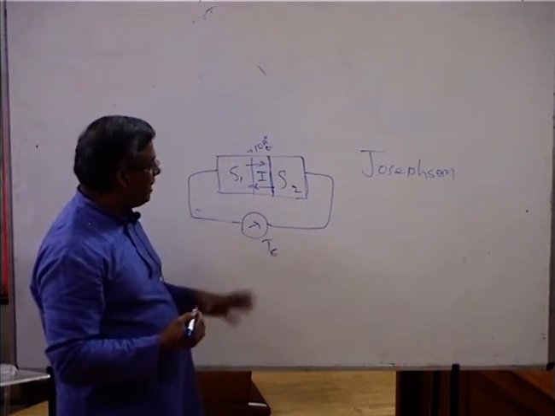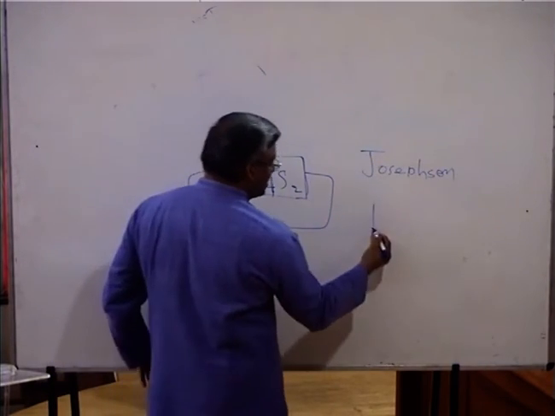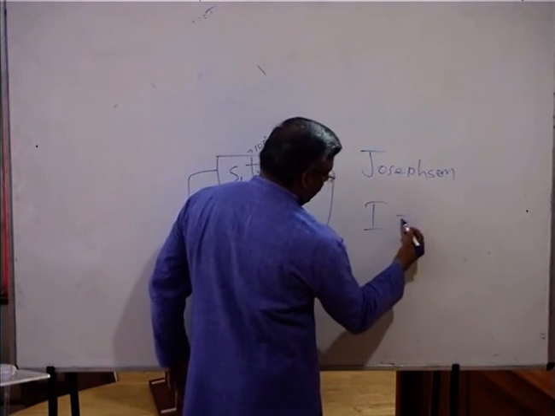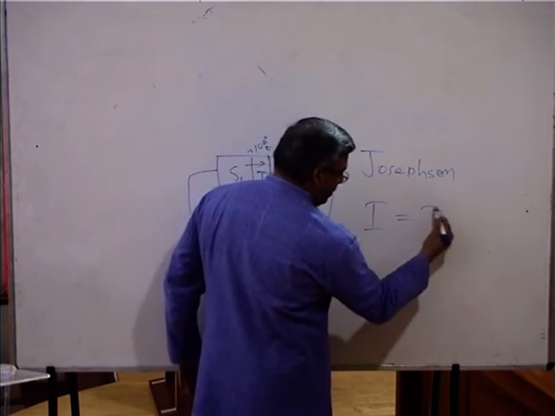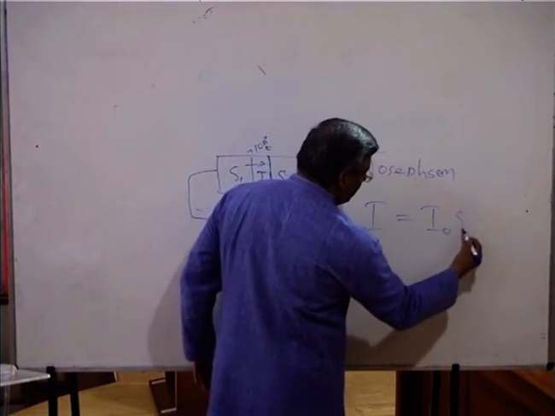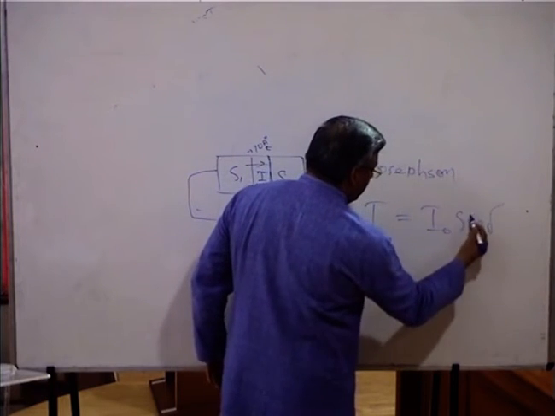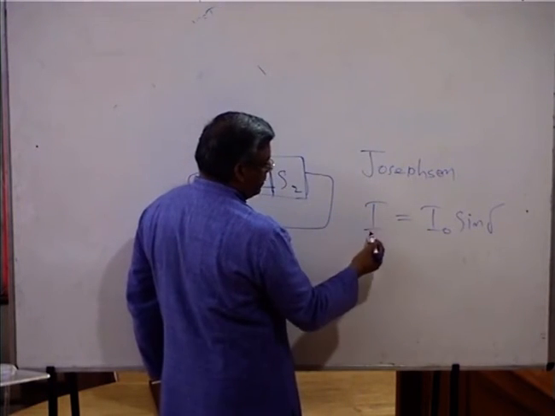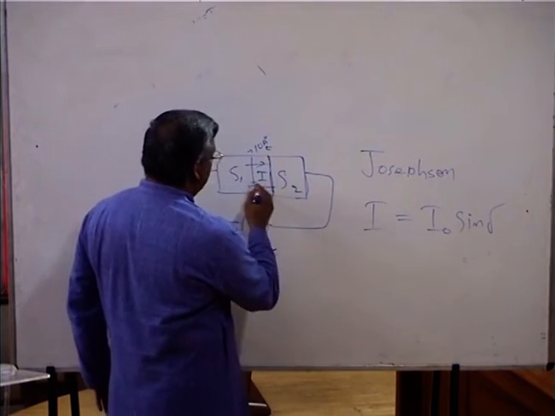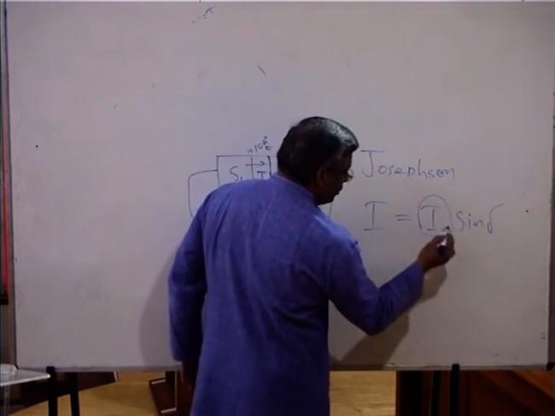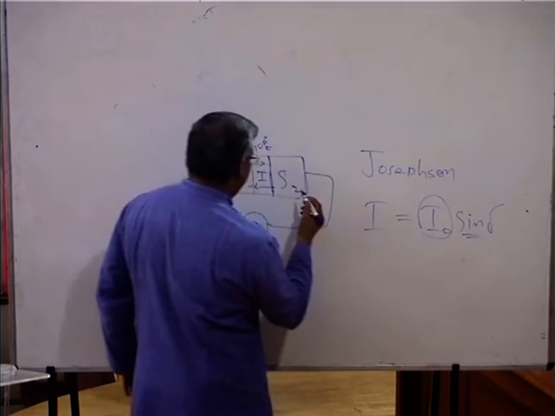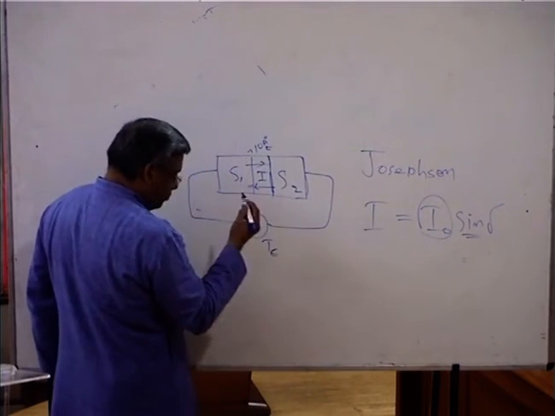The homework was taken very seriously by him, and the very next morning he brought this professor an equation, which is a path-breaking equation, my dear students. He brought an equation which just said the current flowing through this particular junction will be a constant current and a sine function of del.